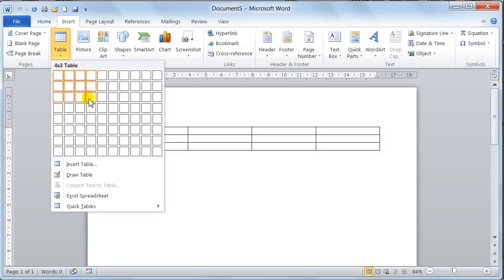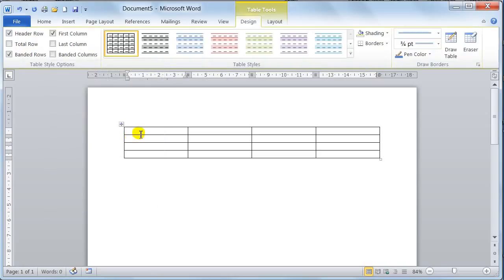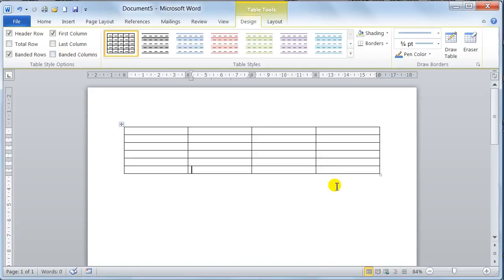If I say 4 by 4, there you go, you've got 4 columns, 4 rows. You just click the last one, boom, and there you go, look, you've got a table 4 columns wide by 4 rows deep. And that is as simple as it is to insert a table. If you want to add additional rows to these tables, when you go into the last cell like so, and you just press the tab key, and each time you end up in that last cell like so, it will add an additional row. So you can extend your table as you enter in your data, which is a really powerful item.